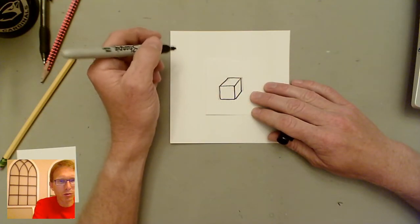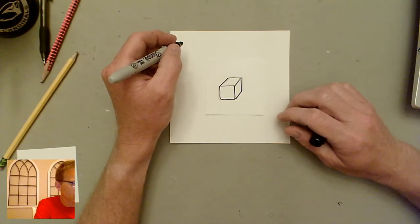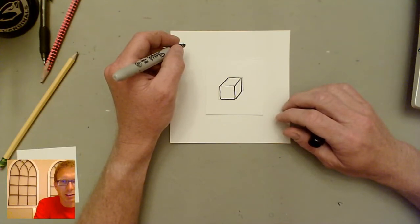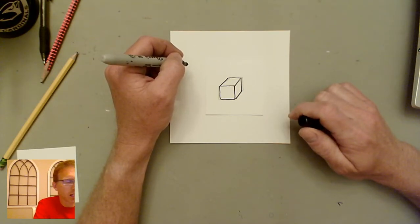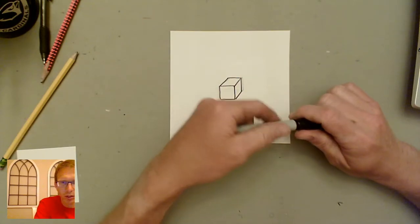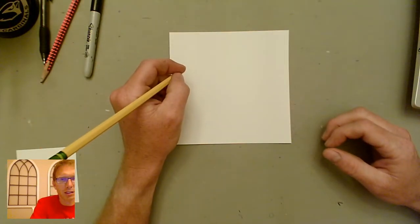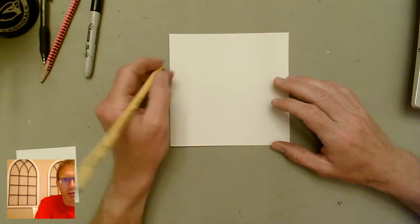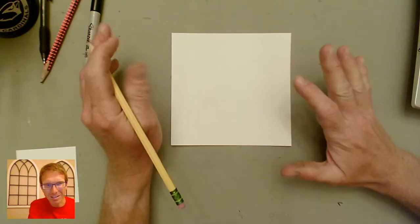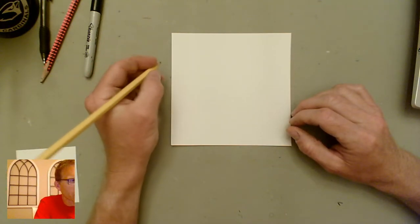Now, if you Google isometric perspective graph paper, you can actually get a certain type of graph paper that has lines on it where you can sort of connect the dots and draw an isometric drawing. But we're just going to do it by hand because I want you to wrap your brain around this idea a little bit and just sketch. I'm going to use a fairly small piece of paper, okay? Because I want you to make a fairly small drawing, okay? You're probably going to mess this up a few times, and that's okay. Just try it out a few times and see what you can get.